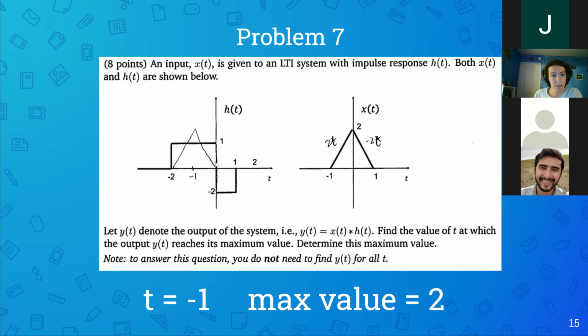I have a question, sir. Yeah, what's up? So in my head, as you're dragging this triangle across the initial rectangle in h of t, you're not really accounting for the tip of the triangle. So I was trying to figure out how to exclude the tip of the triangle from the convolution. Okay. Yeah.